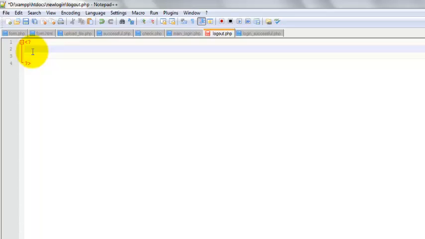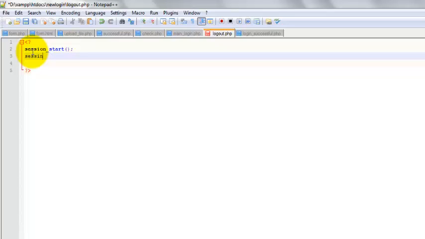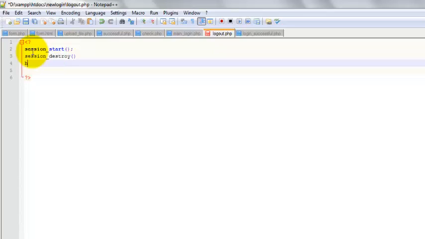So first you have to start the session with session_start, and then the session_destroy function.